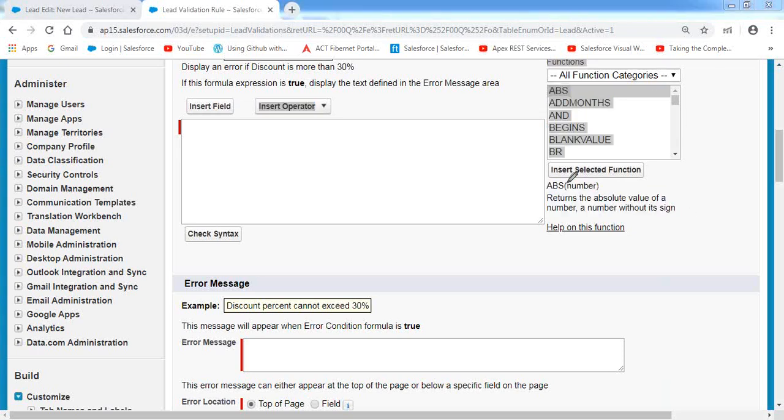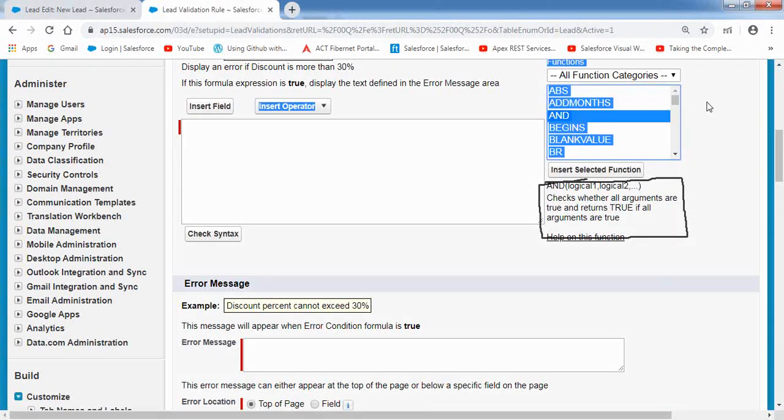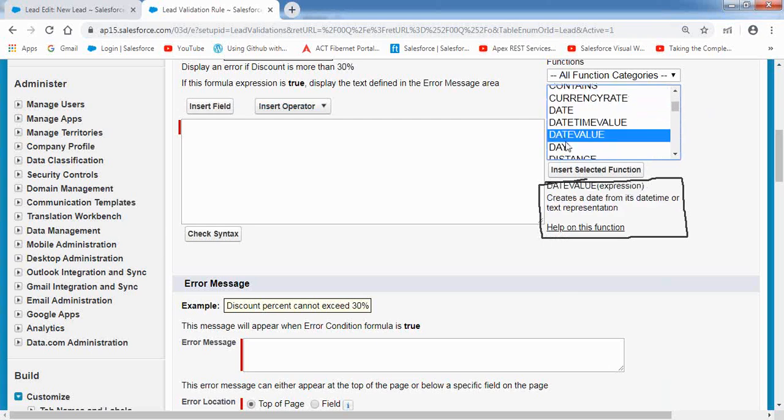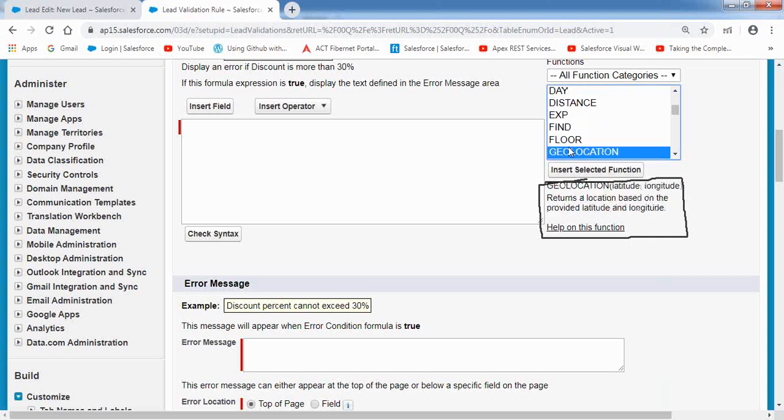Whatever help information is required, the function description is visible to you in this place itself. When I select a function, it indicates AND function logic syntax, OR function syntax, ABS function syntax, DATEVALUE syntax, like that. Whenever we select a function, the syntax automatically becomes visible.